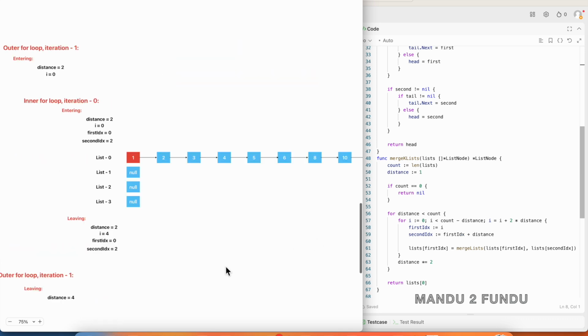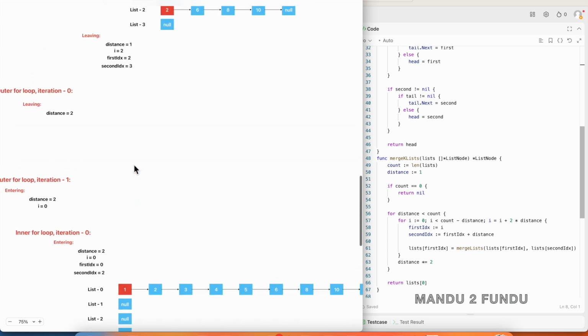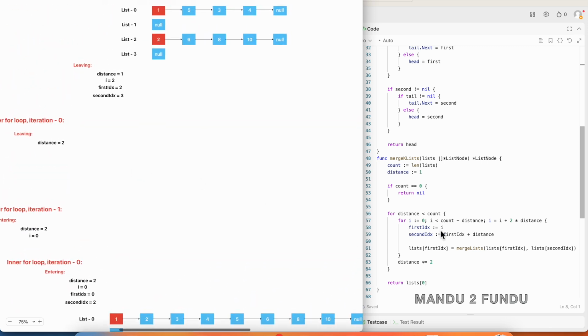Again, we process the input array with the distance 2. In iteration 0, the value of I is 0 and we compute the first idx by assigning the value of I. So first idx is 0, and then we compute the second idx by adding distance to the first idx.